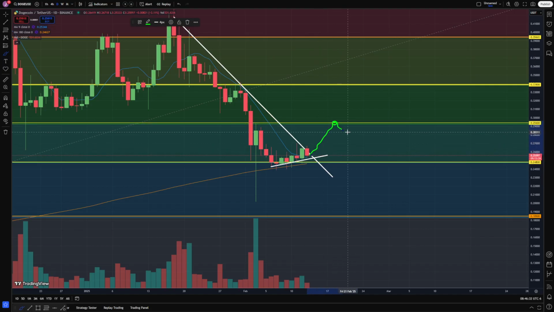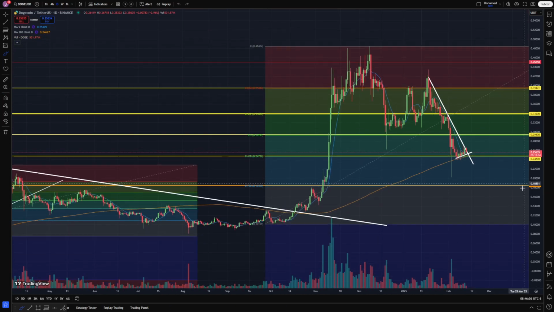If we went up and then started having trouble and getting rejected, what I would do is probably watch the trend. If it broke the trend line, then I would probably take profits and set up another limit order right here. If it continues to move up and we break this trend line, or break that Fibonacci retracement level right here, then the next Fibonacci retracement level that I'd be looking at is this one.